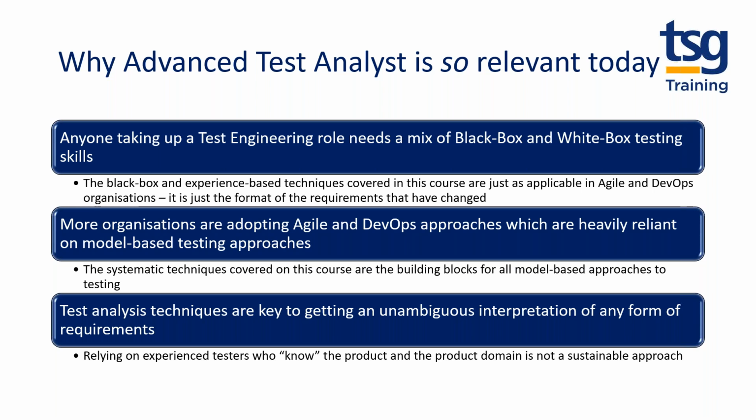And as a test engineer, you need a completely broad spectrum of skills. So the technical white box testing on its own isn't really enough. We need good black box testing skills so that we can know how to engineer tests rather than just creating tests purely based on product knowledge and experience. So a lot of agile DevOps started to move more towards model-based testing approaches.